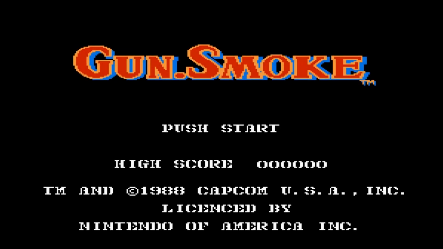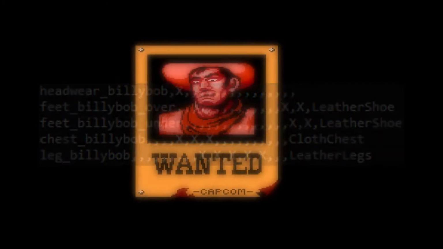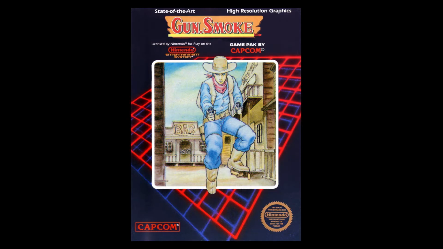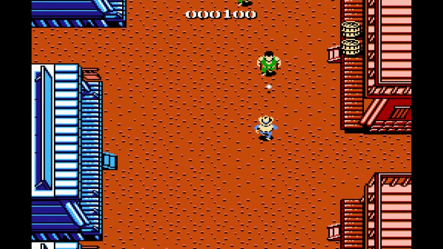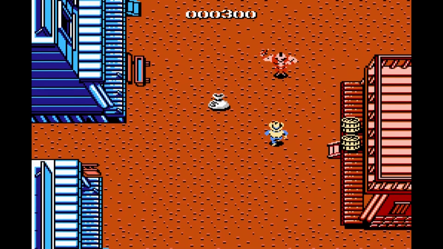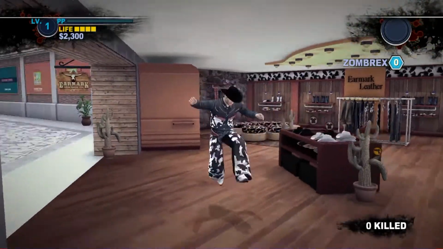The next outfit lines are rather interesting as they reference a Billy Bob outfit. Billy Bob, which some of you may not know, is actually a character from a Capcom game that was originally for the NES called Gun.Smoke, and you played as a character called, well, Billy Bob. While this outfit would have been cool and referencing one of Capcom's more less known and obscure titles, I think the fact that it was less known is what made it get scrapped in the first place. That and the fact that Dead Rising 2 already featured 2 Cowboy inspired outfits. Kind of a shame, but unfortunately it happens.